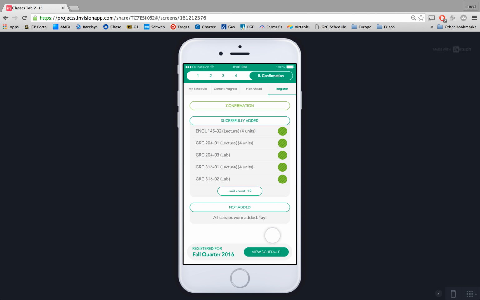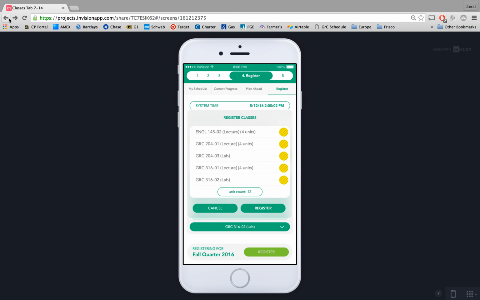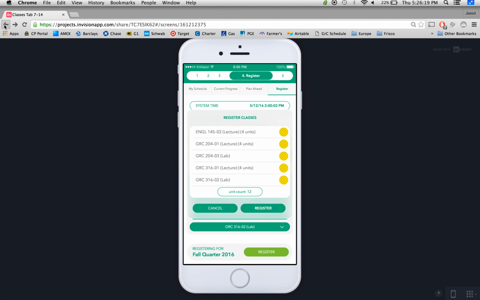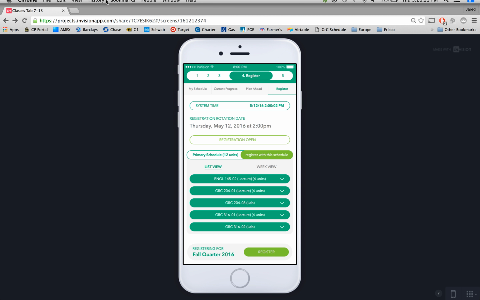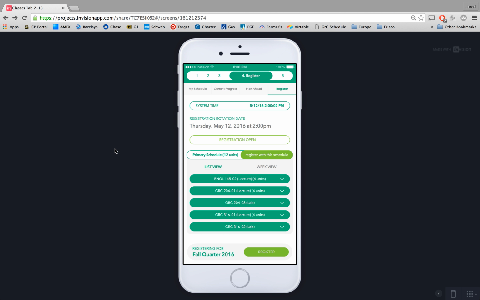All right. I'm kind of wondering what the difference between doing that and just hitting register at the bottom would be, maybe. Okay, yeah. So, what do you think is going on? What do you think would happen? I'm kind of confused because I didn't know if I had multiple schedules saved. Can you go back real quick? At this point, I haven't really selected which schedule I want to register with, and I don't know if that would just register with the first one that was on my list.